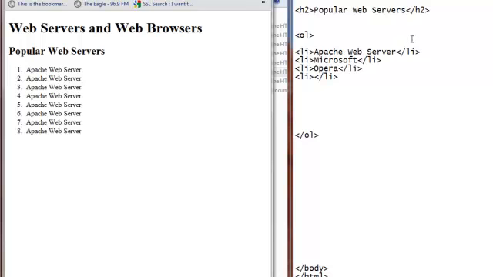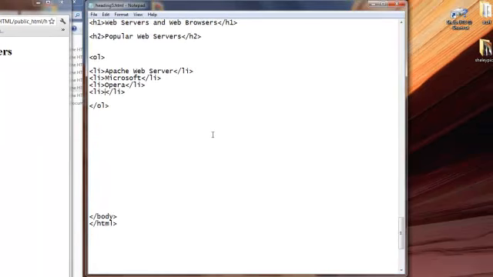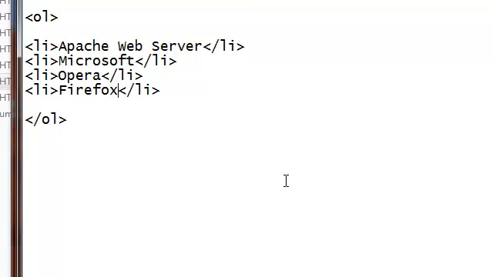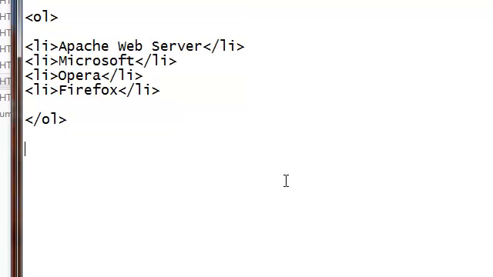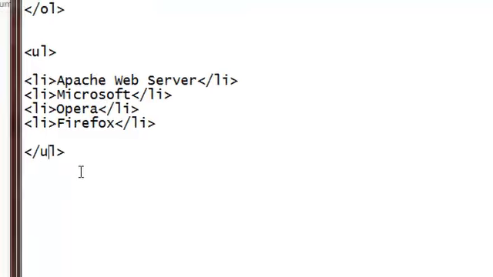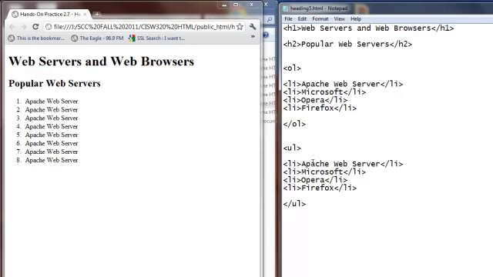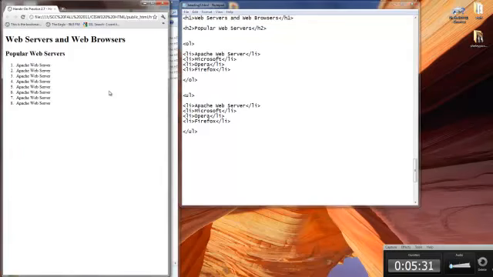So if I wanted to have an unordered list, that would be super simple for me. I could just copy my code that I just wrote and just make a couple subtle changes to my code. So in this circumstance, I don't want my list to be ordered. I don't want it to have numbers on it. I want it to just be bulleted items. So I can just change my tag to an unordered list, and then I would have my proper line items. So save and F5 to refresh.